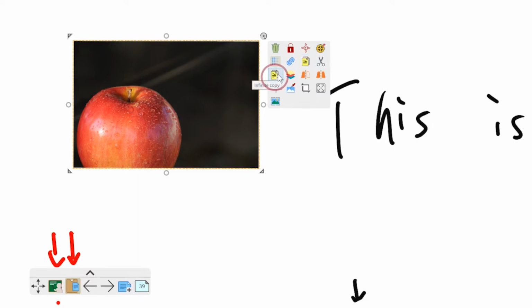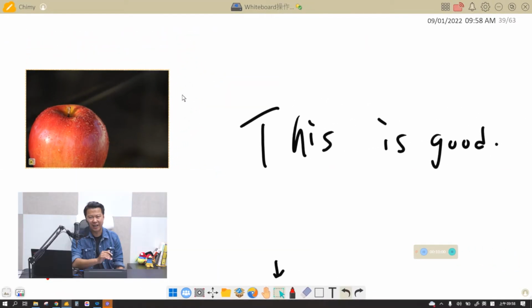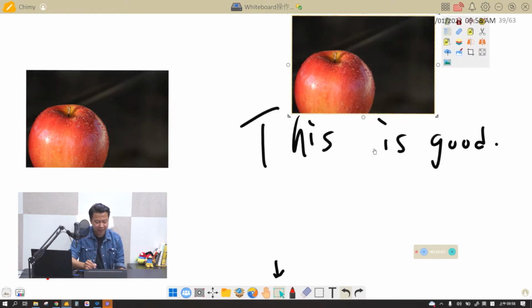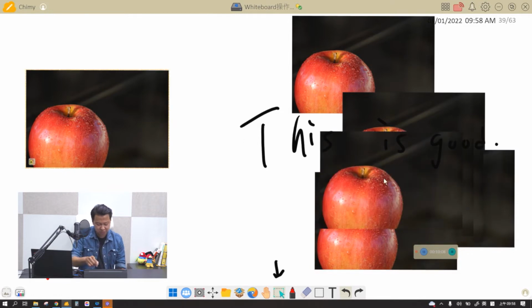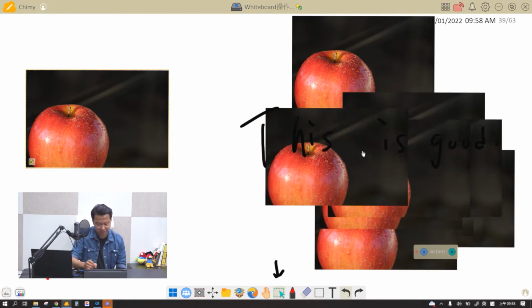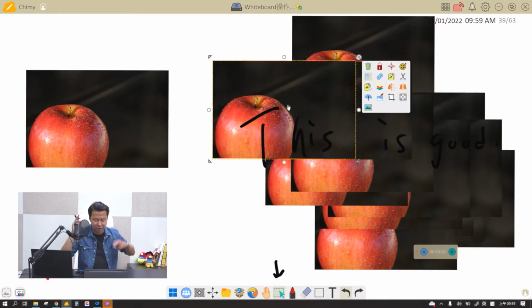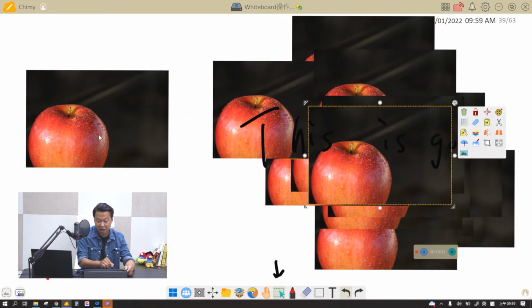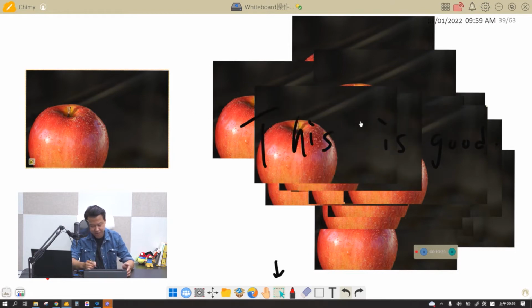The next one, as I have demonstrated before, is the infinite copy. So when you click on infinite copy, this object is set, and you can duplicate as many objects as you want, like this. So I have many, many apples right here, because I simply drag from this mother. You can imagine this as the matrix, and then you can drag a lot of them out of the original object. Now, what if you want to move the original object? You can't. It's still duplicating.